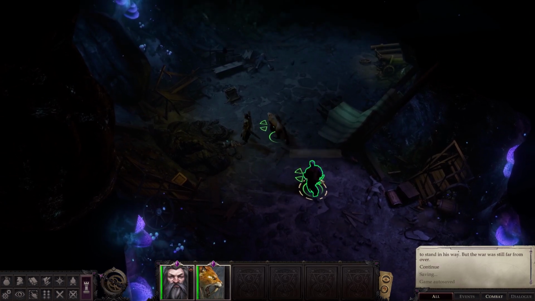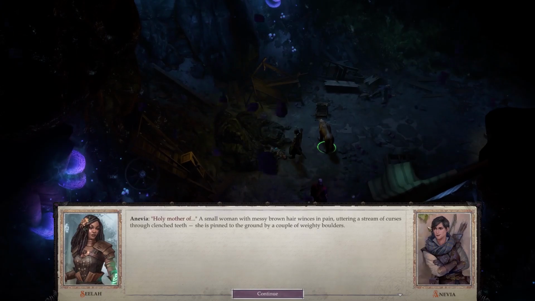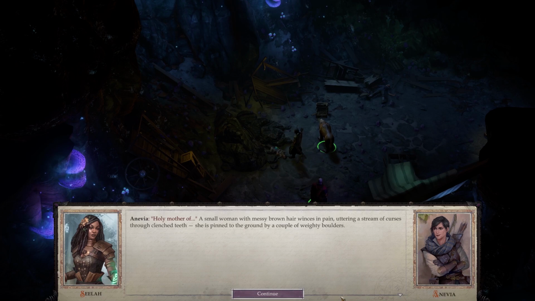Hello there. Holy mother of... A small woman with messy brown hair winces in pain, uttering a stream of curses through clenched teeth. She is pinned to the ground by a couple of weighty boulders.